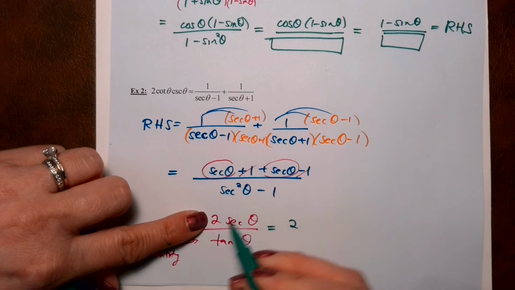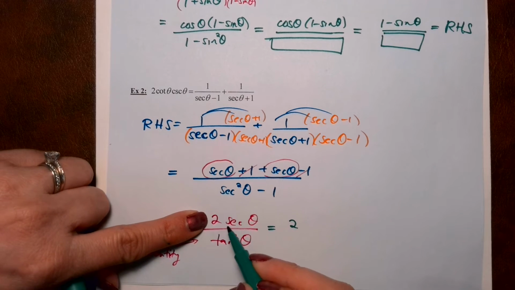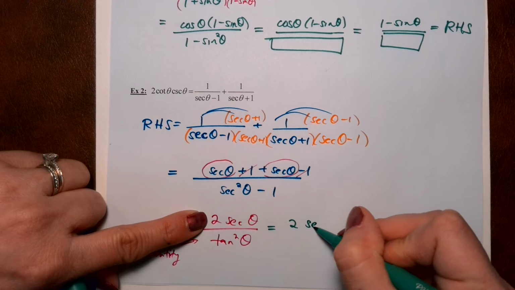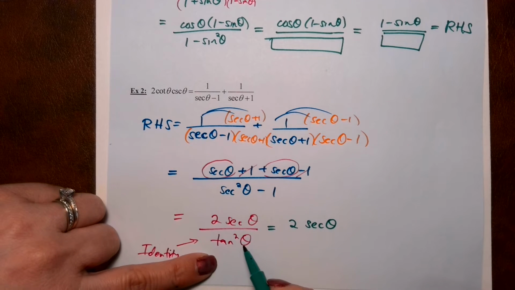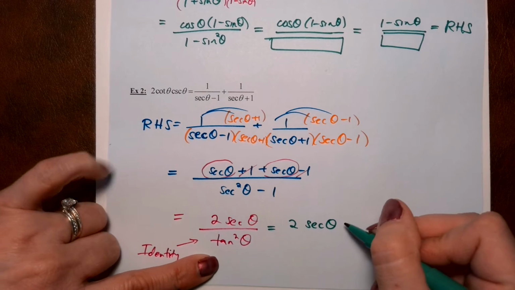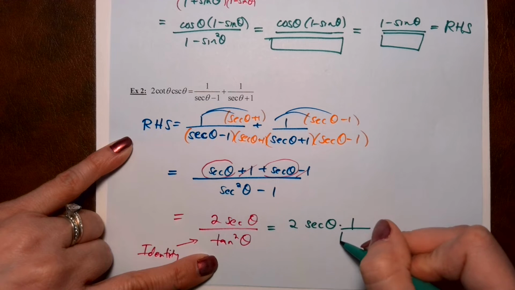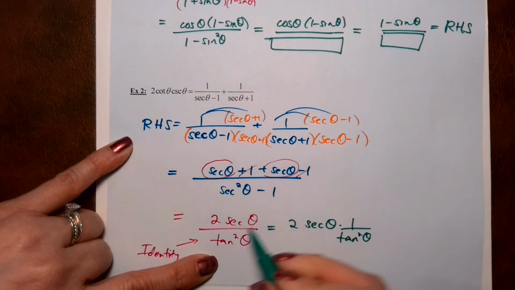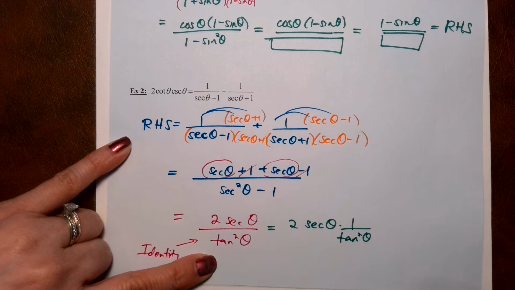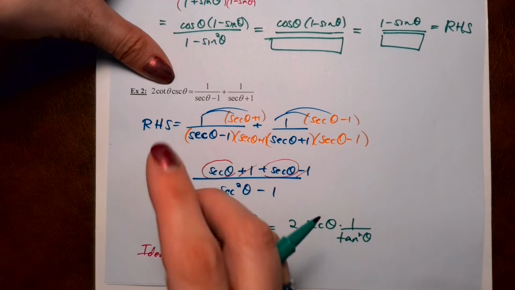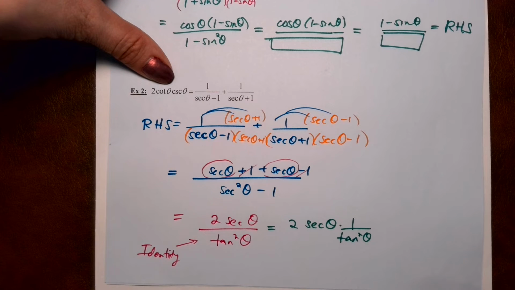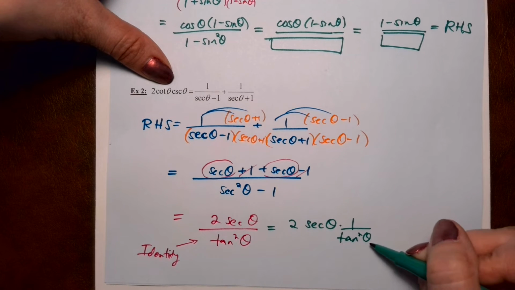I have the 2. And then we have secant of theta. And then tangent squared. That's like 1 times tangent squared, if we just kind of write the 3 of them separate. But I notice this doesn't have any denominators. So we can't leave it like this, can we?